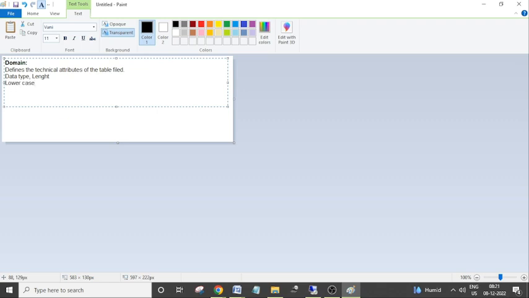the lowercase option. By using this, you can create data in lowercase. For example, if you enter data in lowercase, it will save data in lowercase only, if you select this lowercase option at the domain level.